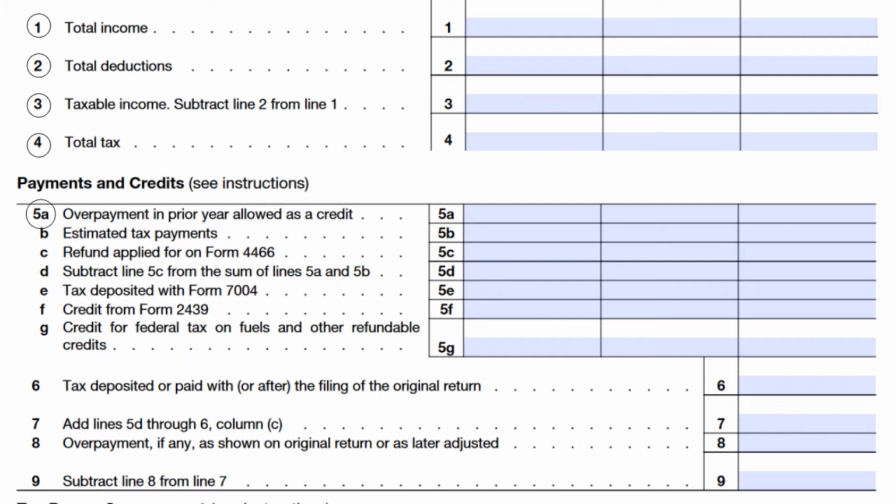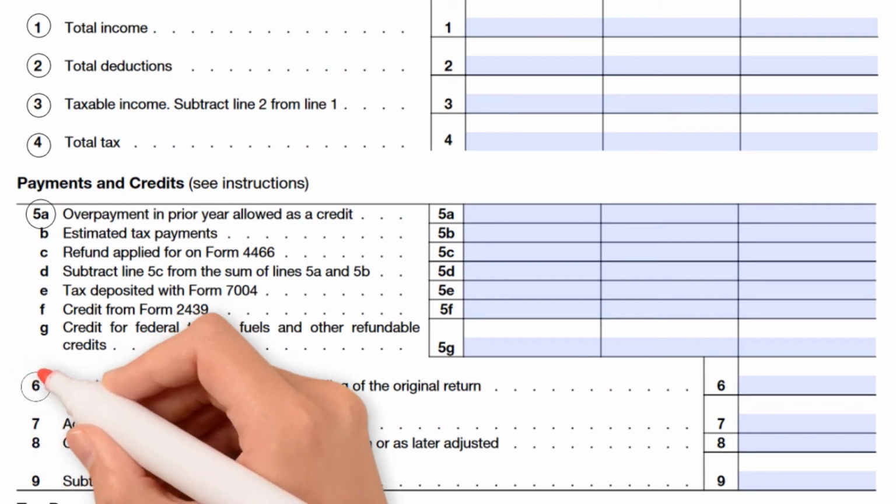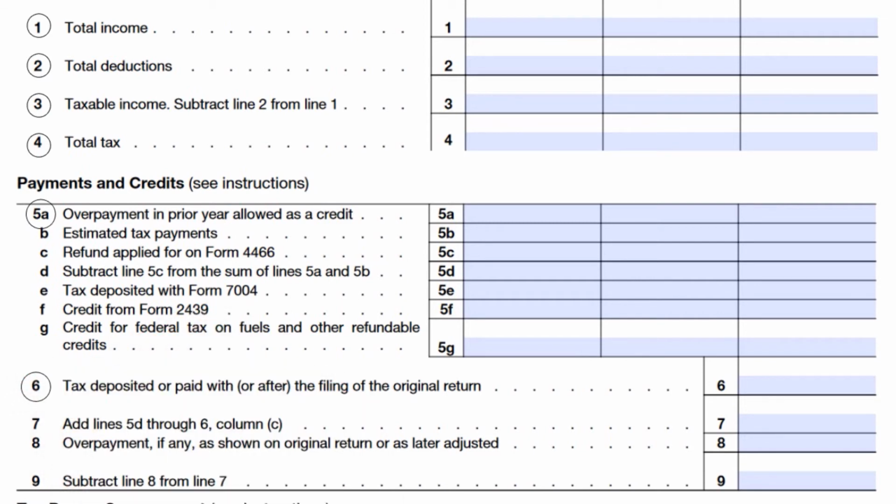That's for 5F. And 5G, you want to include any other credits or payments, such as the credits for tax on ozone depleting chemicals or backup withholding. And line 6 here, you have to enter the tax deposited or paid with or after the filing of your original 1120 return.